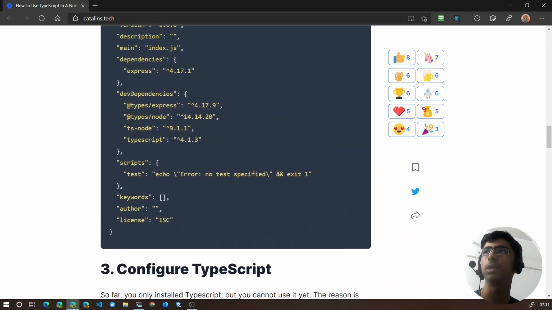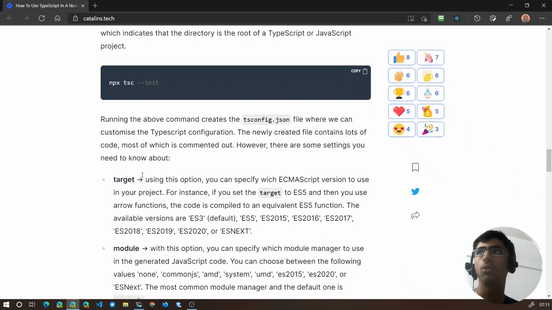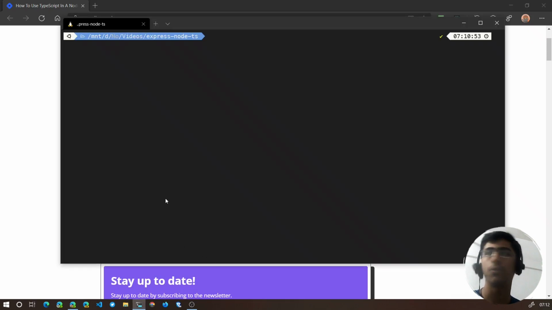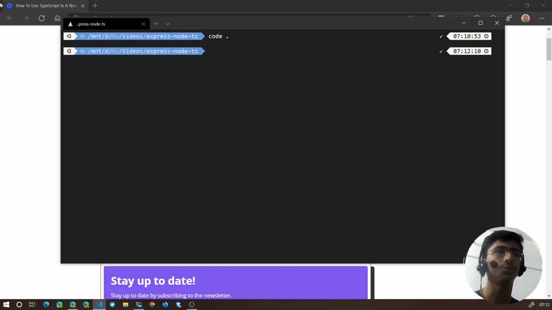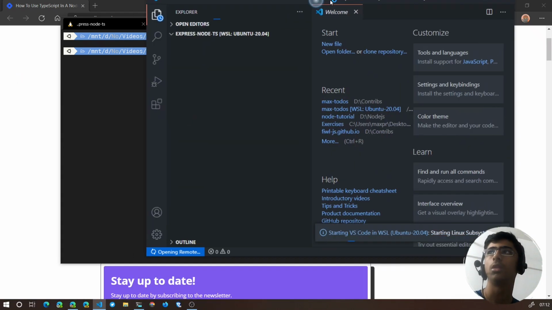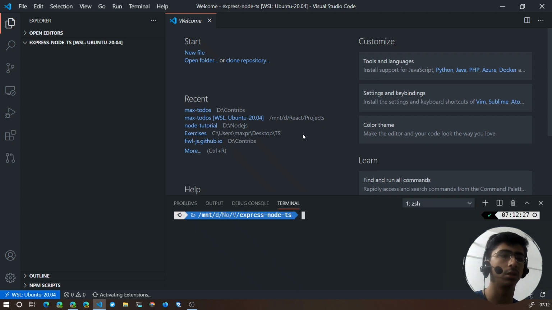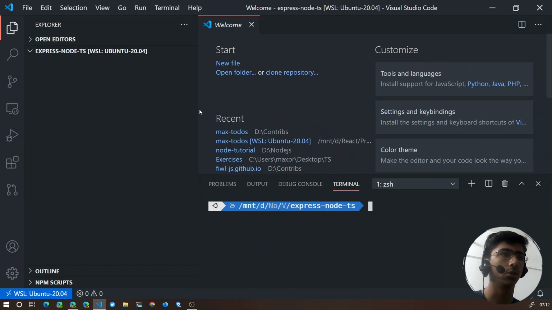So here, as you can see, it adds the dev dependencies, and what we're going to do is we are just going to do some more stuff, right? So first off, I am going to open this with Visual Studio Code, so I can just say code dot, the folder that I have right now, and here we go, it's open. So once I have Visual Studio Code open, I don't need this terminal. I can just close this up, and now inside of here I can just zoom in so that it looks better.